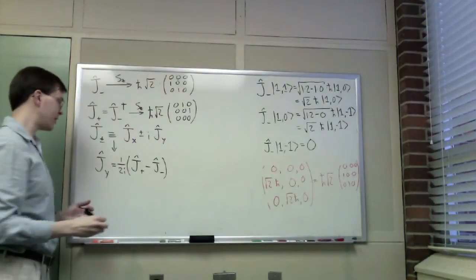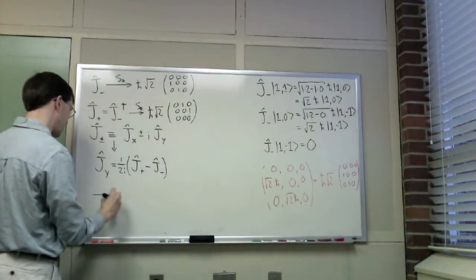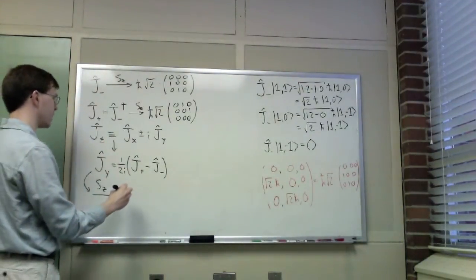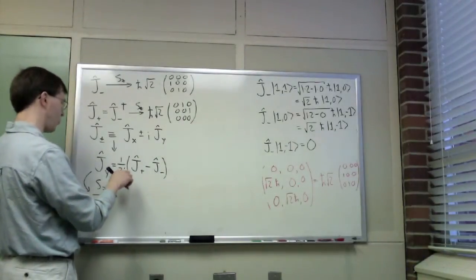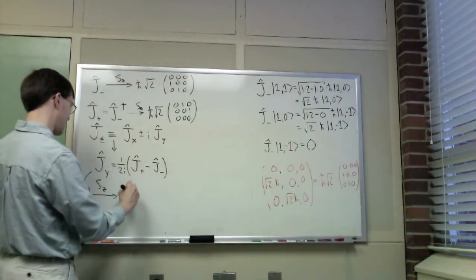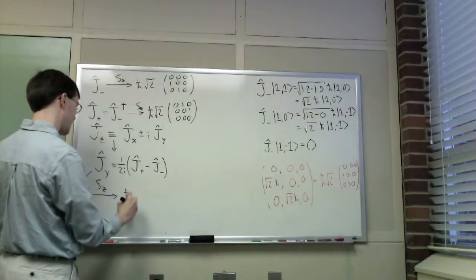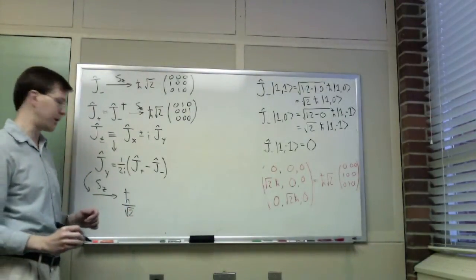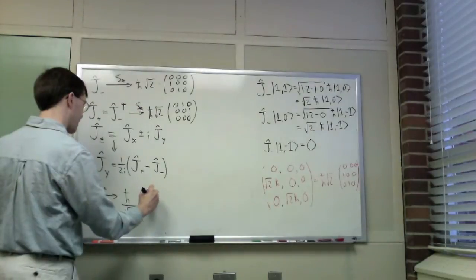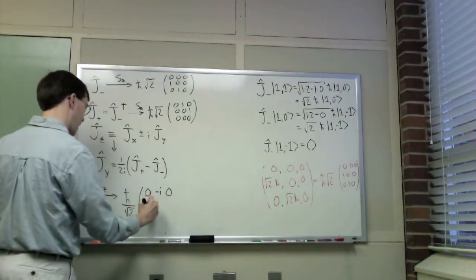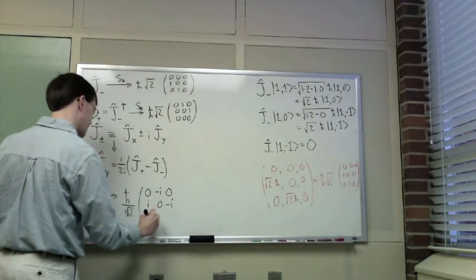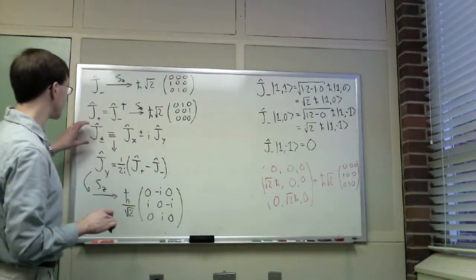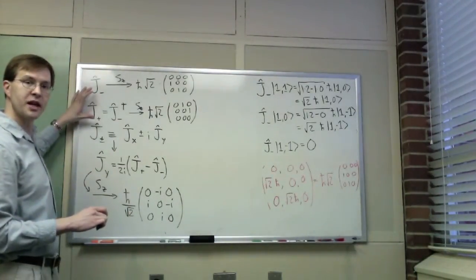I can just very easily write up my matrix representation of this in the SZ basis. 1 over 2I times this thing. I can write 1 over I as minus I. I'll have the h bar outside, and square root of 2 over 2, I'll write as h bar over square root of 2, because I don't care about rationalizing my denominators. I've got this, and I'll have 0, minus I, 0, I, 0, minus I, 0, I, 0, and that's my Jy representation.